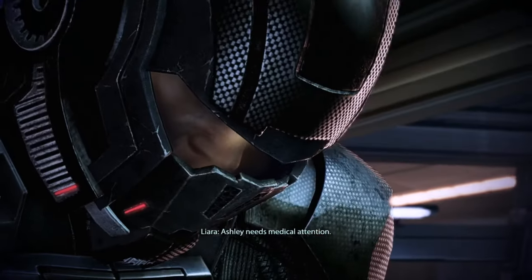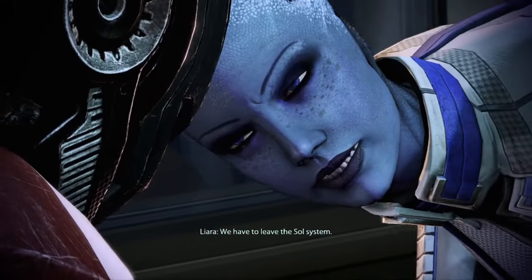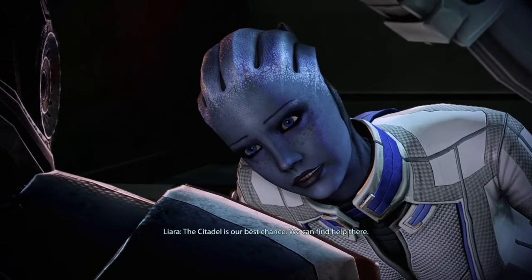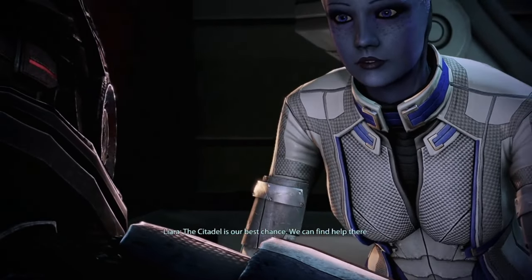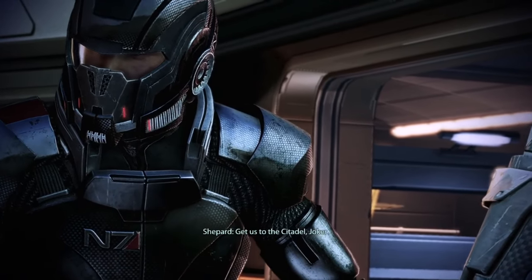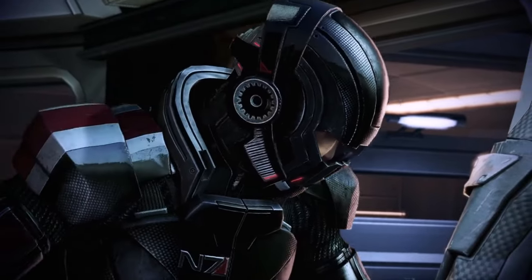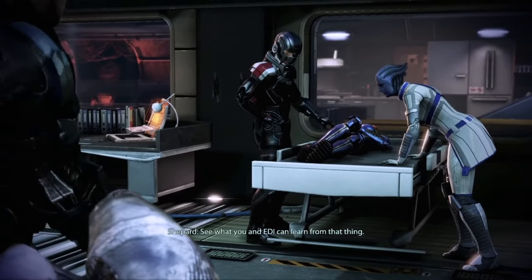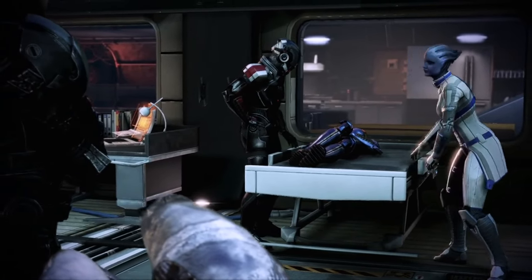Ashley needs medical attention. We have to leave the Sol system. I know. The Citadel is our best chance. We can find help there. Get us to the Citadel, Joker. Roger that. Hold on, Ash. See what you and EDI can learn from that thing.